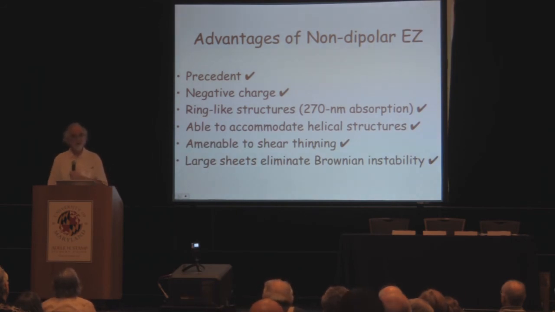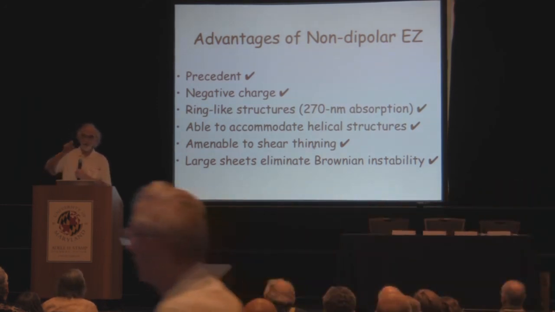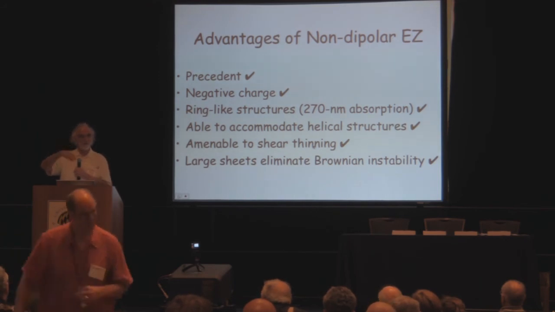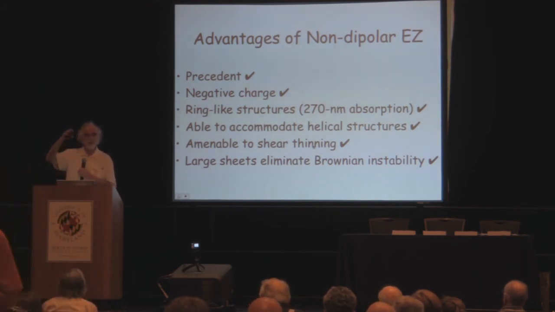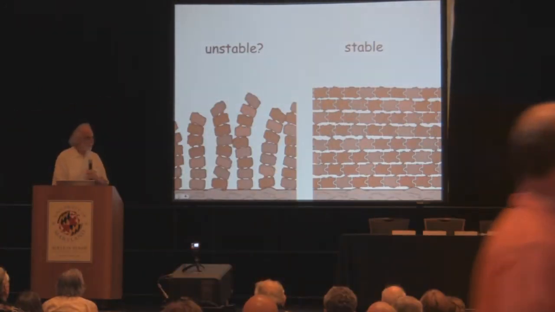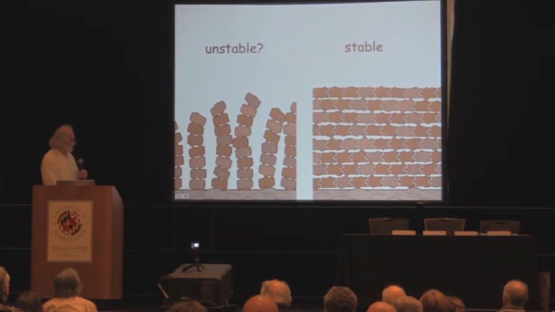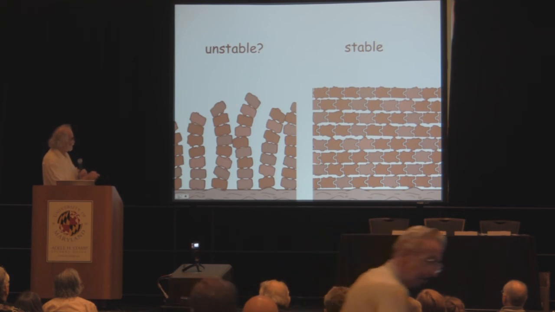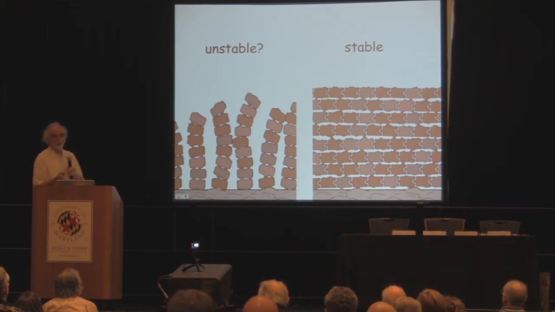What do I mean by that? Remember I showed you in the second slide, I think it was, that when the dipoles line up, they're expected to be disordered when you get more than a few molecules away. And that is because if you look at the left side, each one of these is, let's say, a dipole, and each one undergoes some thermal motion. And by the time you get here, the thermal motion builds up so much that this brick-like structure will collapse. At least many people think that, others don't.